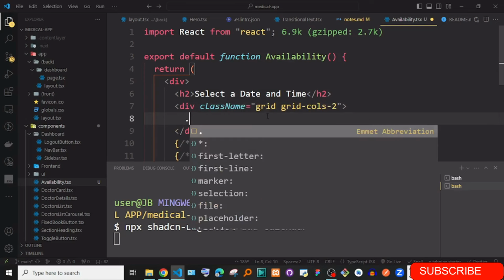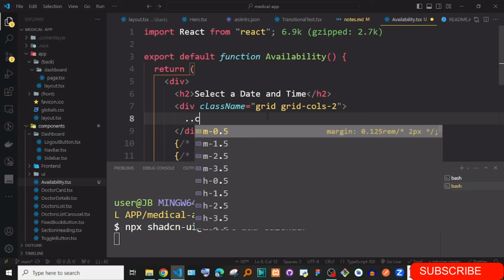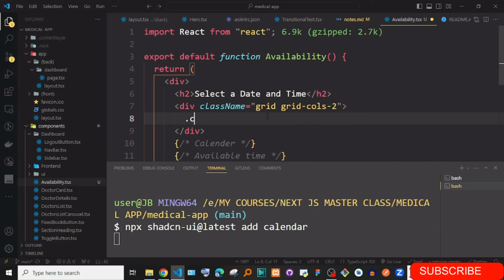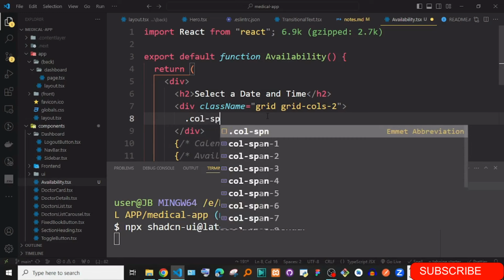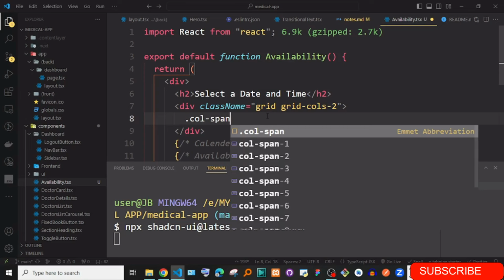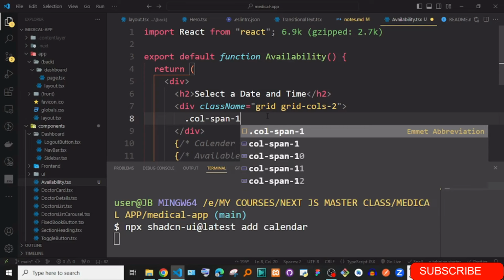So for the calendar, we're just going to say dot correspond 1.